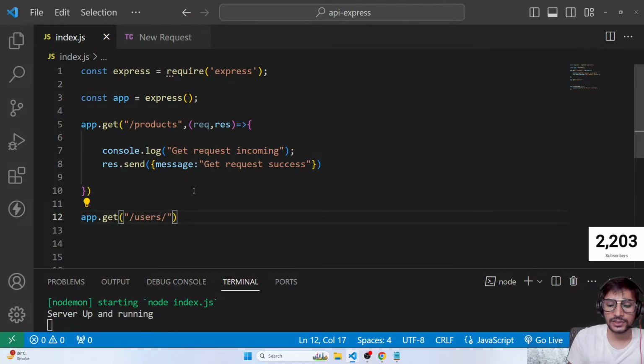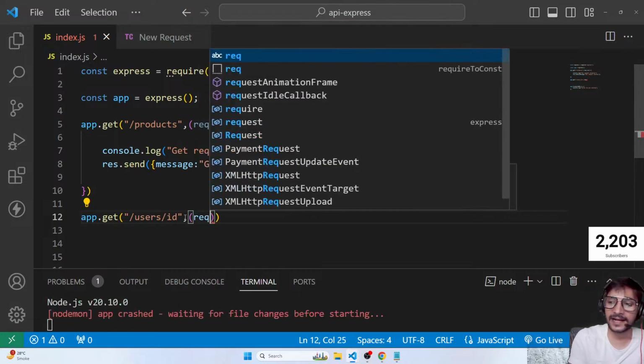User /. Now, if you want the next part to be your variable, you have to use a colon and then give whatever name you want. Once you use a colon, guys, this is a variable. This is a URL variable which you can use in your API. See guys, if I don't use the colon, this becomes a simple path. It's like user/ID. Let me show you.